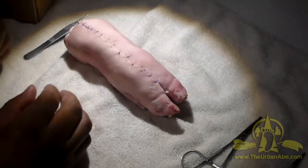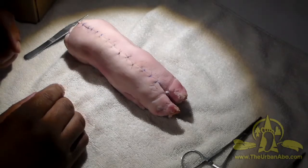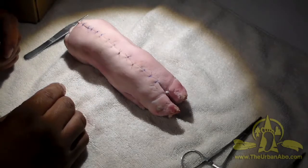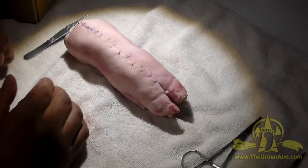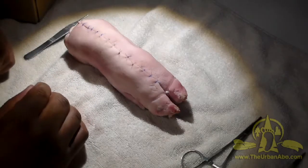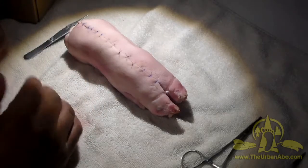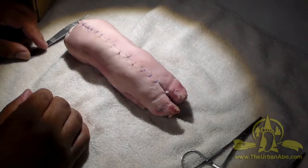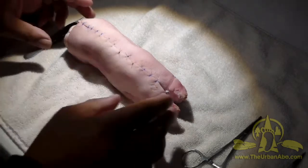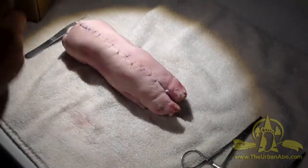It's one of those things that the more you know, the more you know you don't know. It's just the tip of the iceberg. Again, I never went to medical school. I thought maybe at one point I might want to become a veterinarian, as I do love animals, but I didn't go down that path. At any rate, this is my attempt at suturing here, and I'll walk you through it briefly.